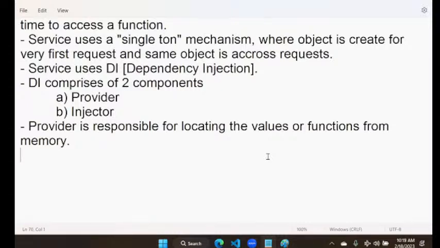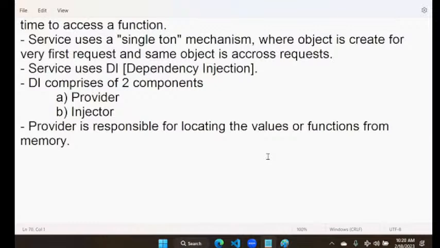That means you are trying to use some value in your application. You are trying to use some functionality in your application. That functionality must be loaded into memory. And once the functionality is loaded into memory, it is located by a provider. What provider will do? It will verify where the functionality is present. If any function or any value is not located by provider, then immediately it shows a message saying that cannot locate the value. The value you are looking for cannot be located.